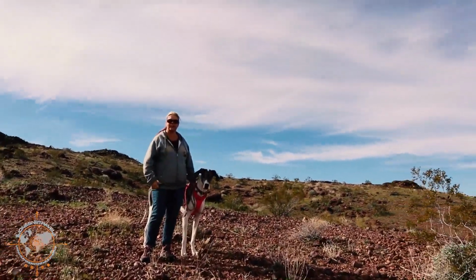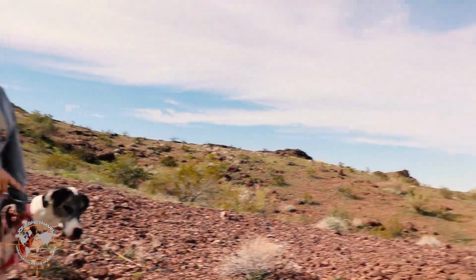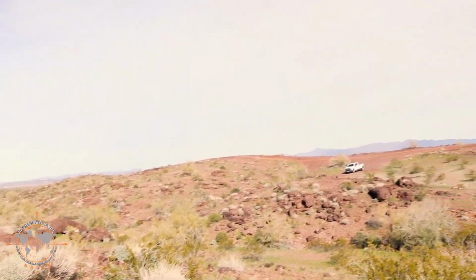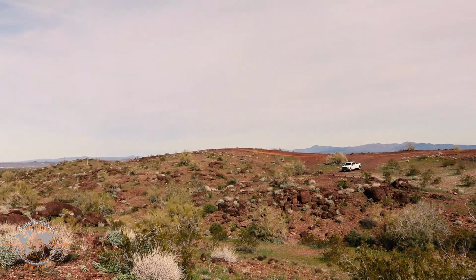Hey guys, I finally caught up with you. Yeah. Well, I wish we would have taken that way because we went down those rocks and we survived. You went the hard way with trucks. See those rocks with that tree right there? Oh wow. You went down that way. Maggie helped. Maggie helped? Yeah, I bet she did.